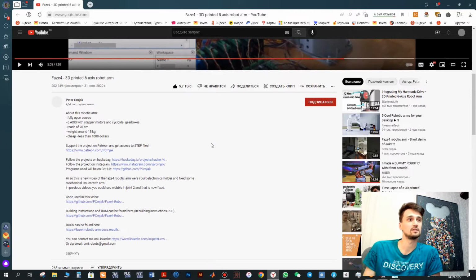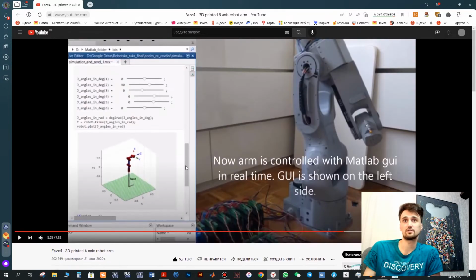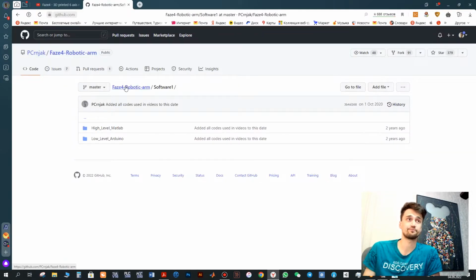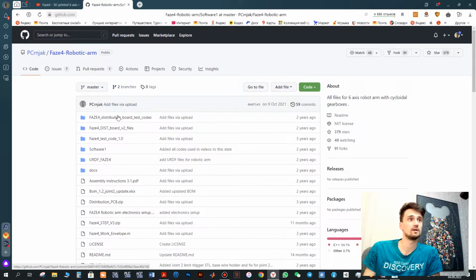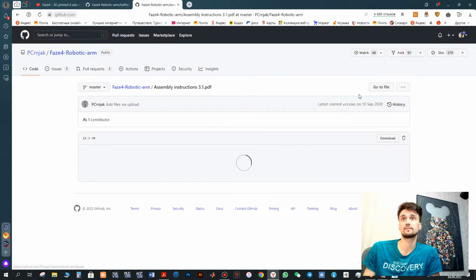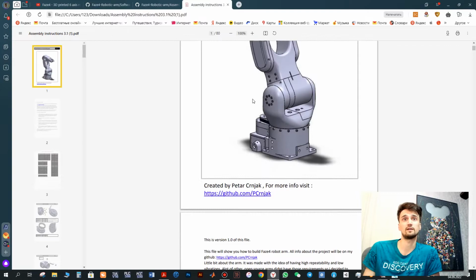So this project is open sourced, and here we can see the GitHub page of this robotic arm. So for example, it has assembly instructions, here it's explained.